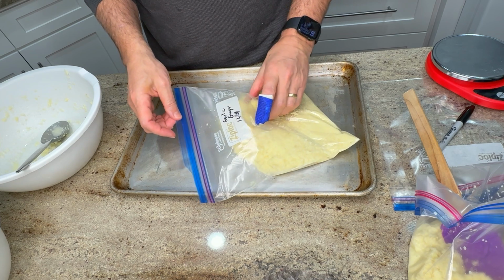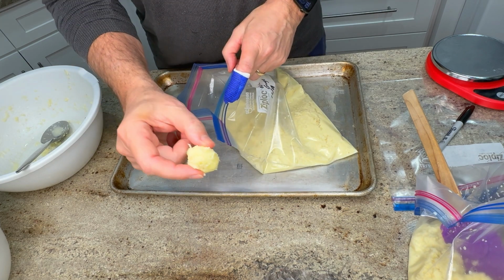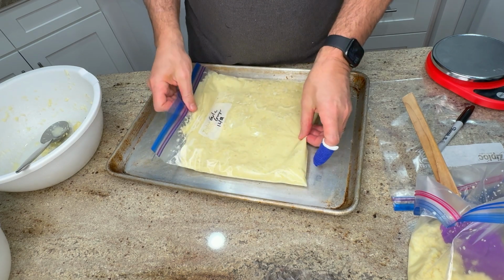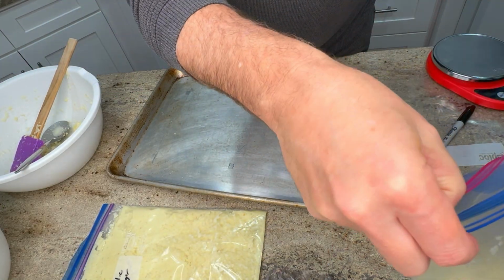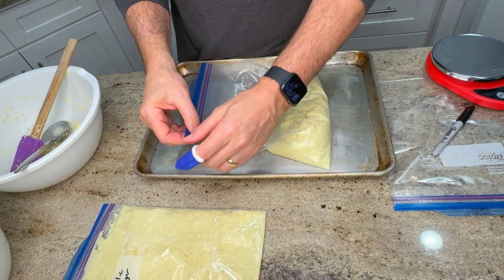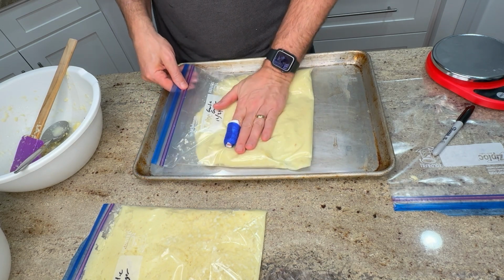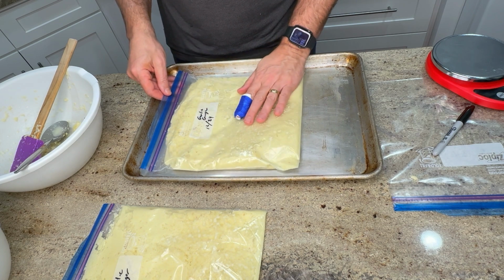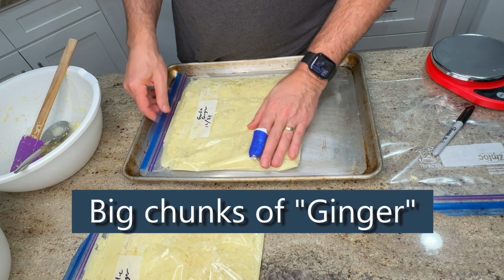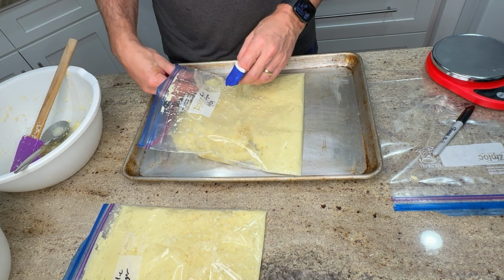I got a giant piece of garlic in there, or ginger. What we do is we don't let my wife see that, and we lay it flat on a cookie sheet. And then I put it in the deep freeze on this cookie sheet. We freeze it flat, and then it's flat. Oh gosh, I have big chunks of garlic in here. That can't be good.